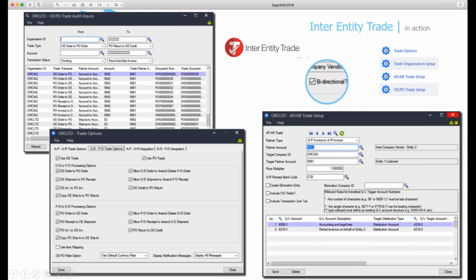On the right-hand side, we've got an example of setting up a trading partnership. So in this case, we have partner account 9992, which in this case is an AP vendor.